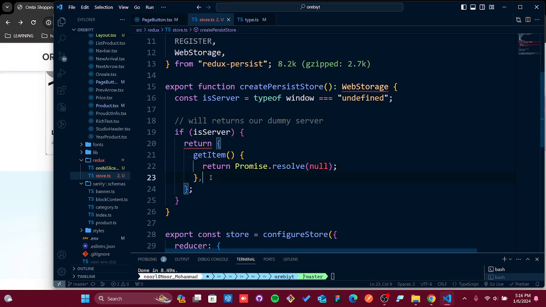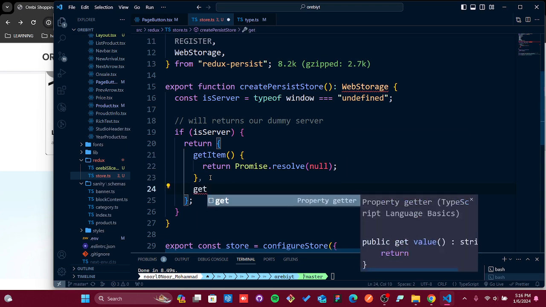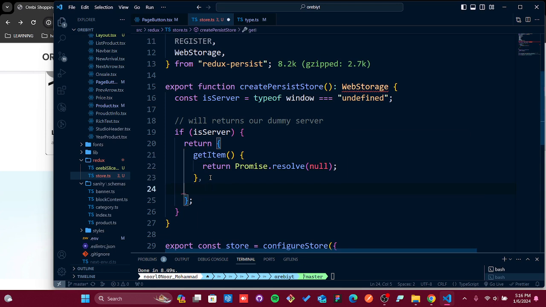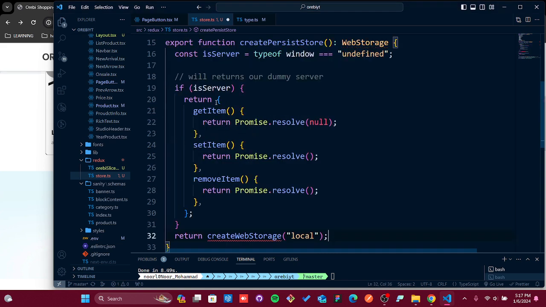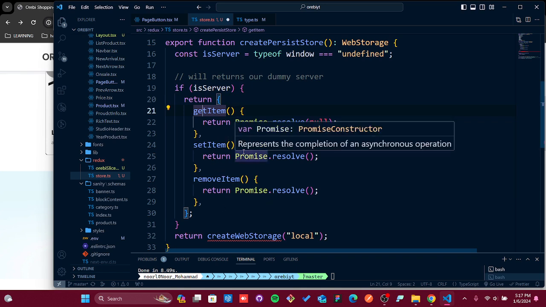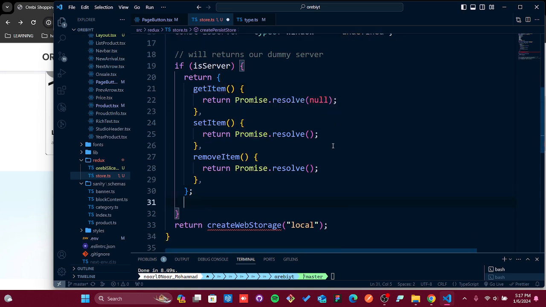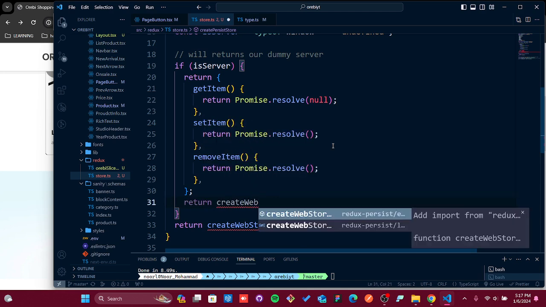Instead of going through it one by one, I'm just going to pass all the values here, in a similar fashion. So if it's the server, we return getItem, which resolves null the first time, then setItem resolves with the promise, and then removeItem. So it's three values: one is getItem, one is setItem, one is removeItem. And the final return will be createWebStorage.